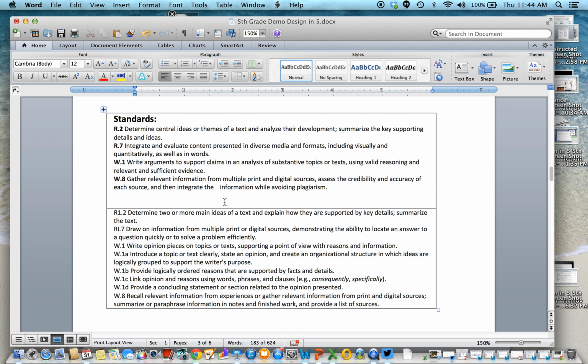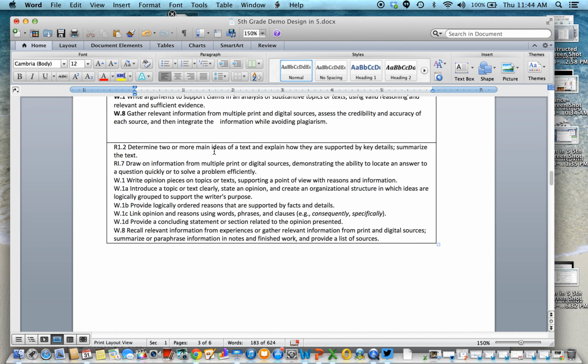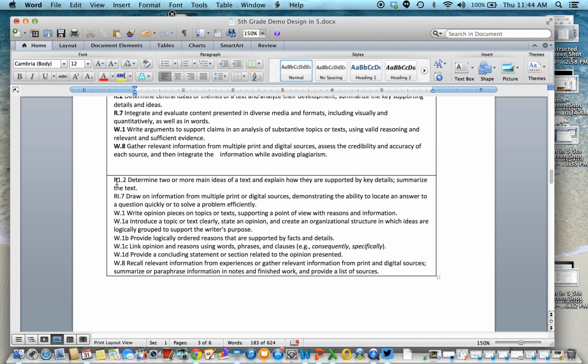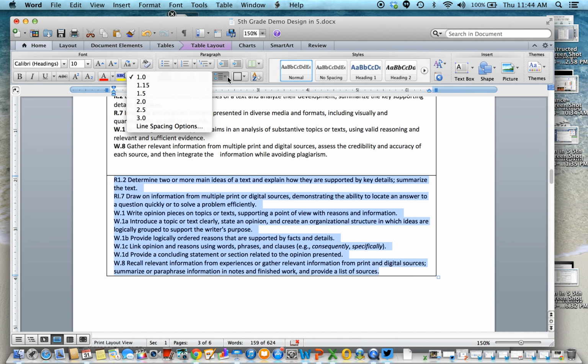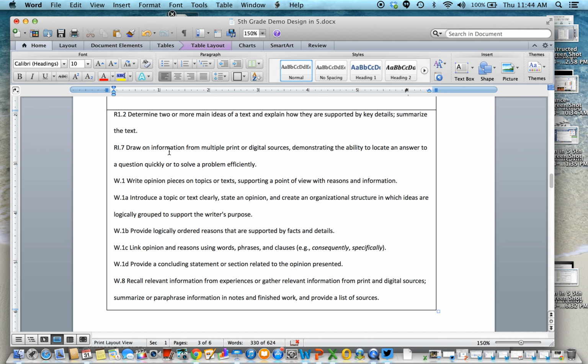Here is what we targeted for our 5th graders. These are those big standards. So what we're going to actually look at are the 5th grade standards, which are right here. And to make this a little bit easier for us to see, I'm going to double space. Okay, there we go. So the first piece was to circle verbs. I'm actually going to bold them right now so that you can take a look at this instead of trying to navigate the circle on my computer. So determine would be a verb or a concept action we wanted students to do.